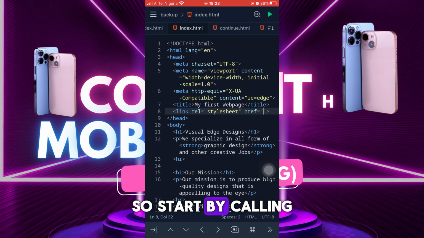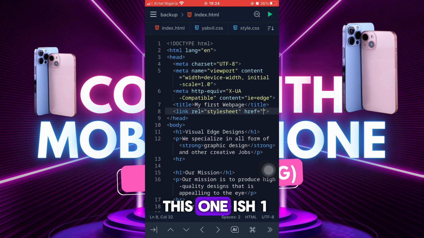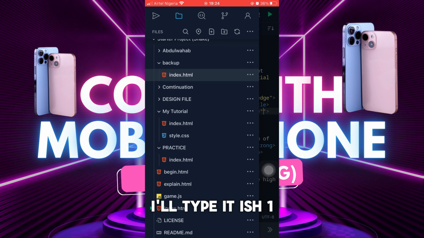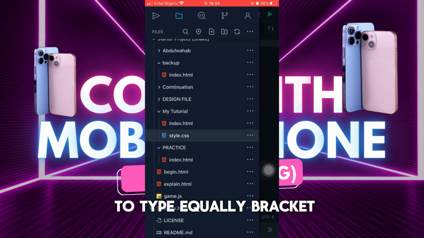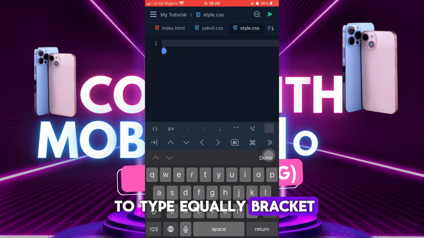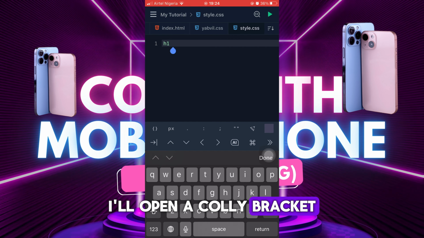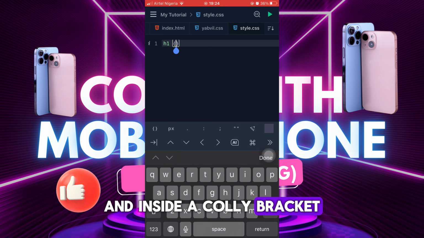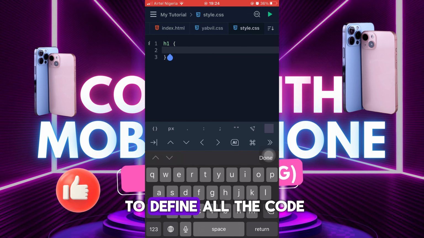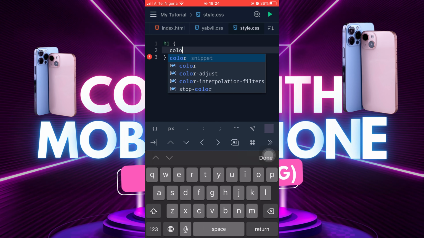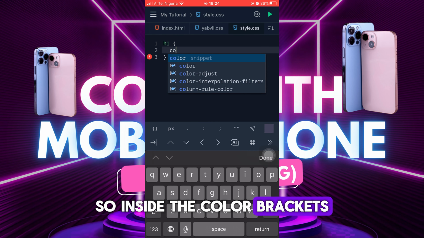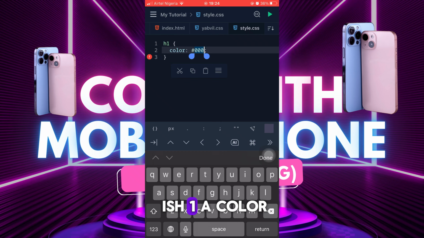So I'll start by calling this my H1. I'll type H1. After then, I'm going to open a curly bracket. And inside that curly bracket, that's where I'm going to define all the code, all the style I want to use. So inside the curly brackets, I can give the H1 a color.